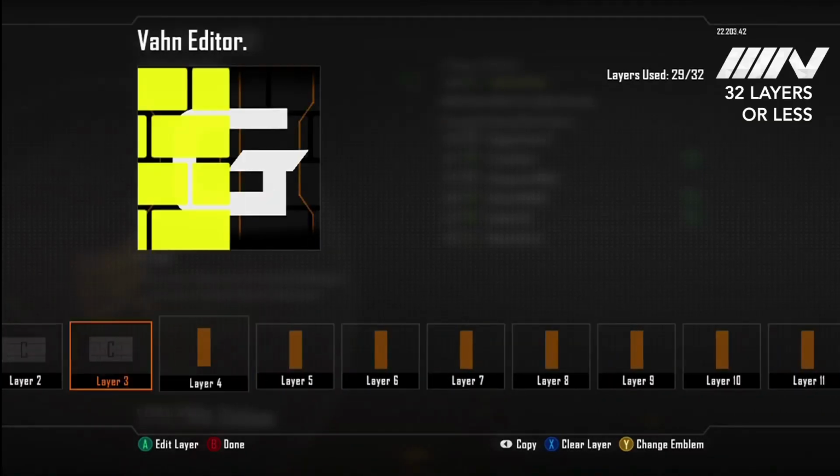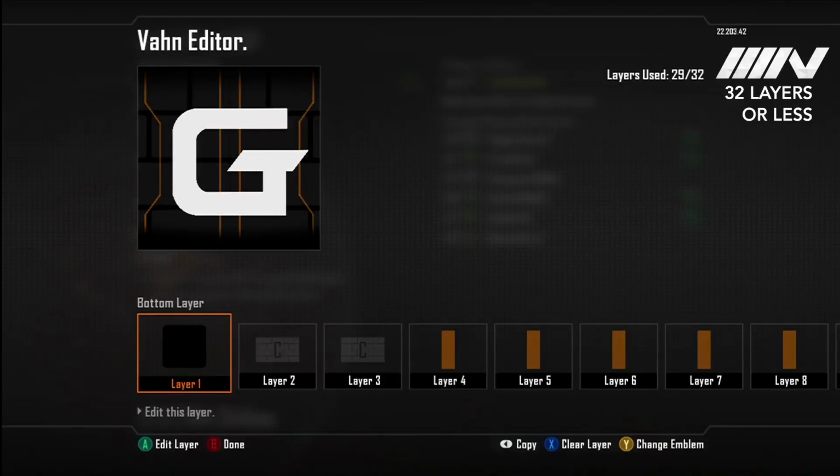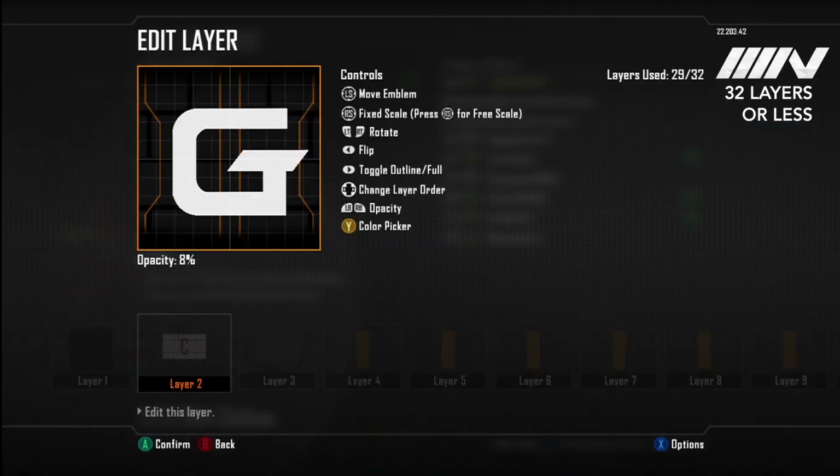Let's see here. What else do we have? Now the little bit of the background. I just made the entire background black. This is to emulate his actual avatar image that he uses. And then I put the bricks in the background because there's no camouflage. When I created his stuff before, I used a black and white digital camouflage, so this creates the same idea. You don't need to have something like this in there. You can always just get rid of it. You could put maybe a really light blood splatter or something like that in the background. But these layers are actually white, and I dropped their opacity down to 8%. That's the fun of being able to work with the opacities. You can create pretty much any color under the sun, just with the opacity alone.